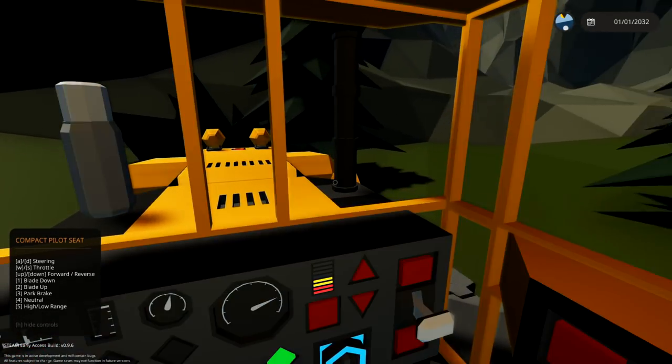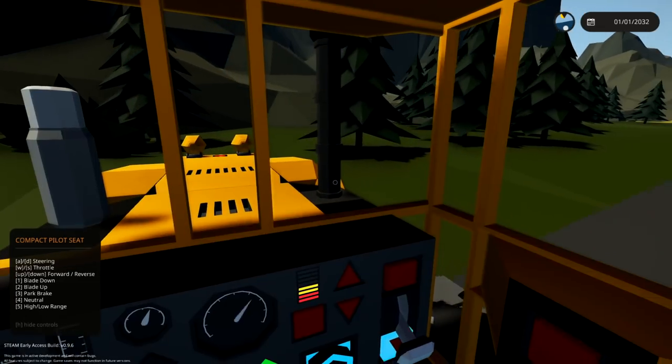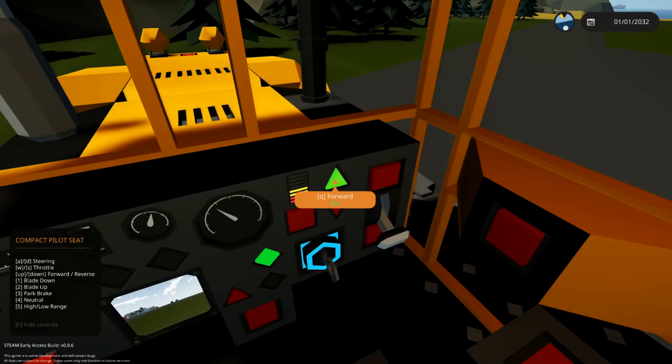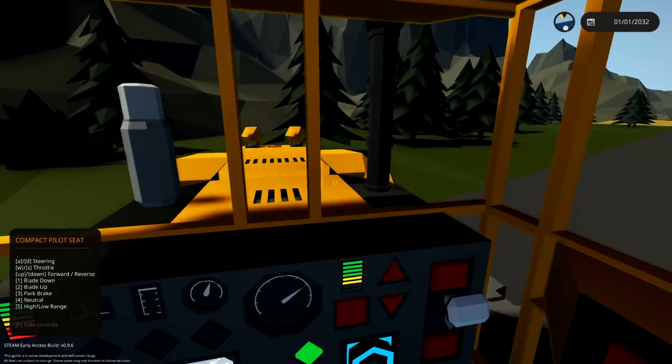There we go. We reversed. Yo, we can totally do this now. We can actually clear, like, fire lines. That's cool. Right, forwards. Here we go.